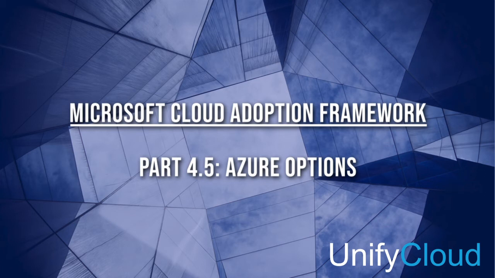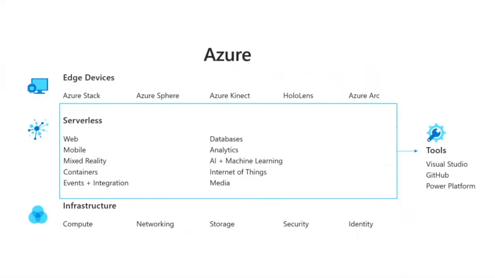Okay, so let's look at some of these technologies, or some of these services. Again, the objective is not to go very deep. It's to give you an idea of what options will be available once you modernize. So, for example, if you are modernizing with an eye on edge devices, disconnected scenarios, or a private hybrid cloud, then there are Azure Stack, Azure Sphere, Azure Kinect, HoloLens, and Arc. These are the main technologies, and we will look at some of them in a bit more detail, and then serverless technologies, and finally support through the tooling and other aspects of it.